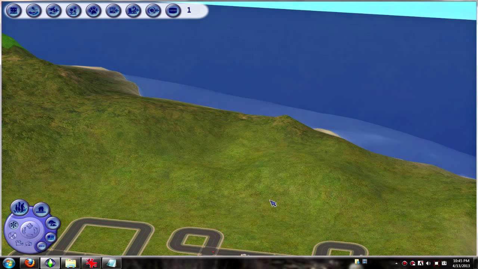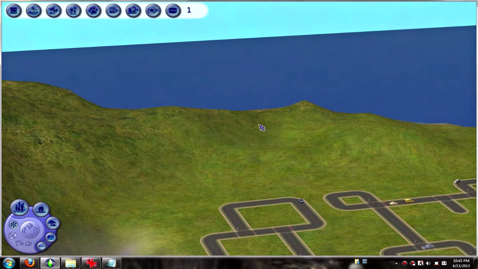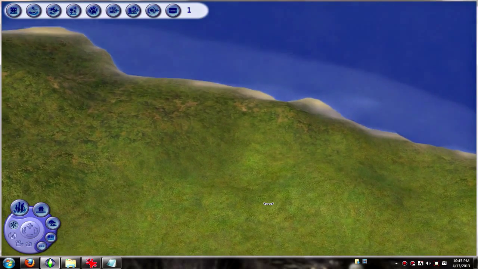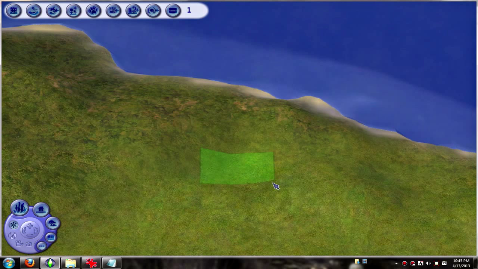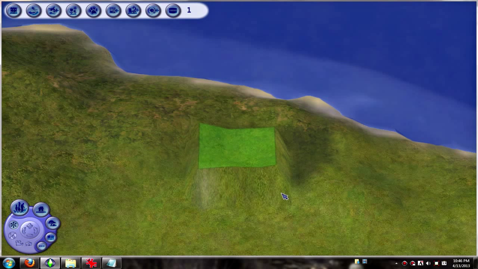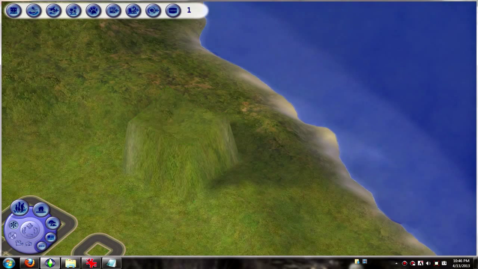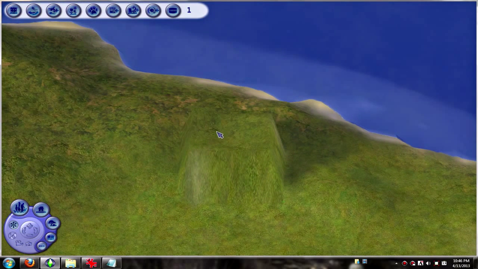Let me show you how to make your own little hilly mountainish type of area here. I'm looking at a little depression here in the land, and I'm going to grab that depression and let's make a little mountainish area out of it. I'm going to take about this big and I'm going to start raising it up. Just raising it up. I'm holding down that left bracket key and I'm getting this funky looking mountainish type of thing. Once again, you're probably looking at that and squinting at the screen and going, but Jessa, that looks stupid. You'd be right. That's cool.